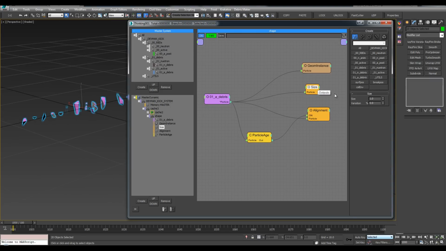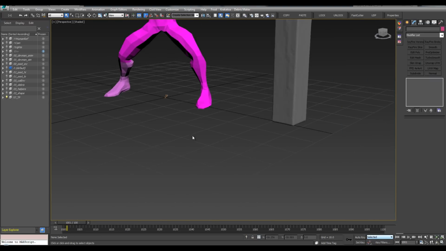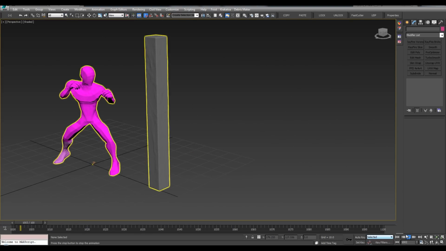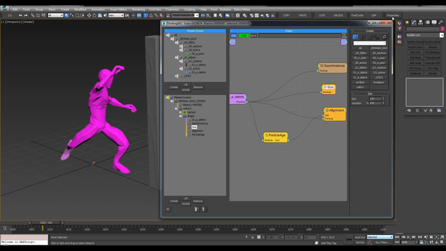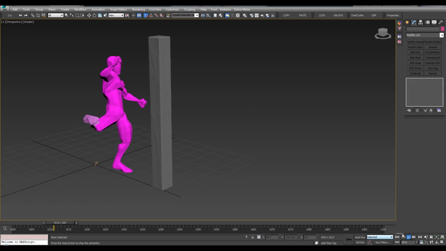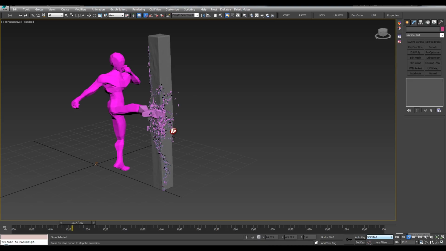Size, leave by default for now. Let's check out to see what these guys look like here. All right, so that's cool.